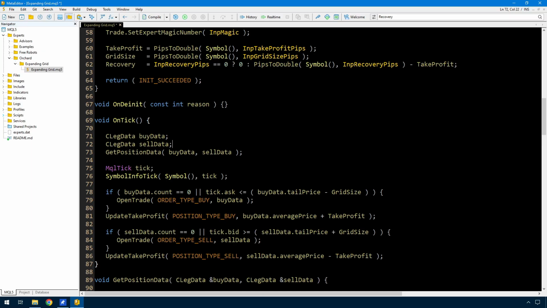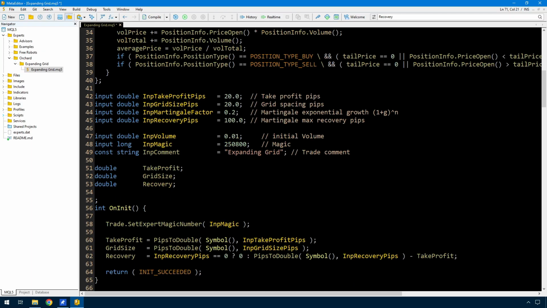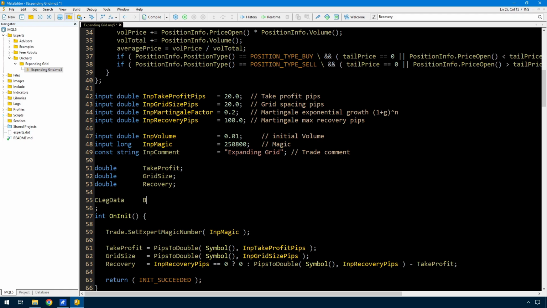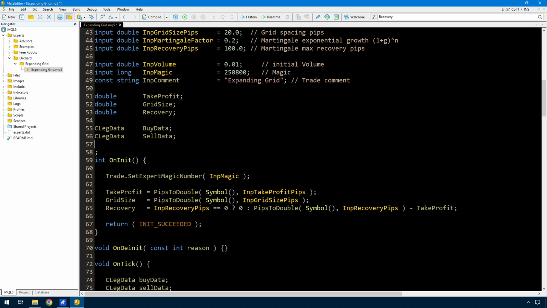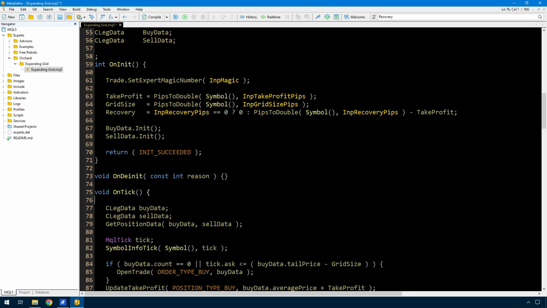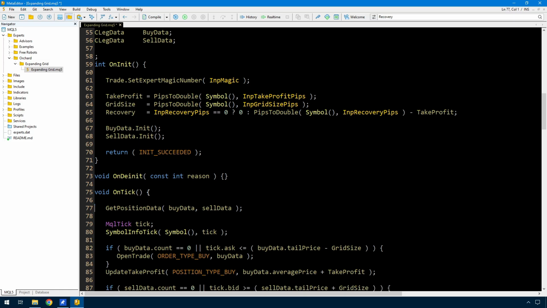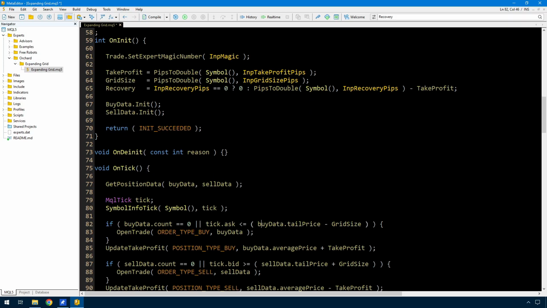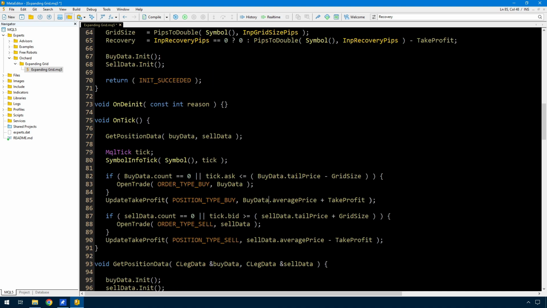And the first step will be to take these out from local variables and just make them global variables. So I've defined the two global variables here, buy data and sell data. I just initialize them in the onInit function. That means I need to remove those two, but at the same time, I need to change all of this buy data and sell data to the global variable names, because you'll notice that when I made them global variables, I changed the case of the first letter. And I'm also not going to have get position data here being called on every tick, because obviously that's the performance improvement I want to make.